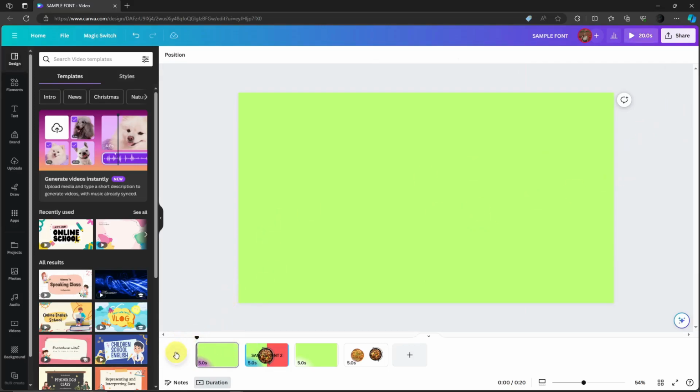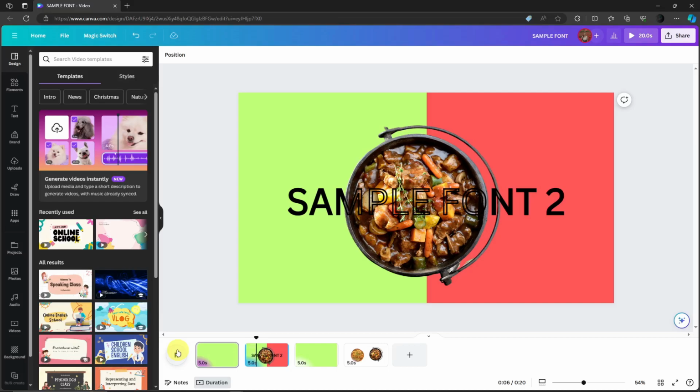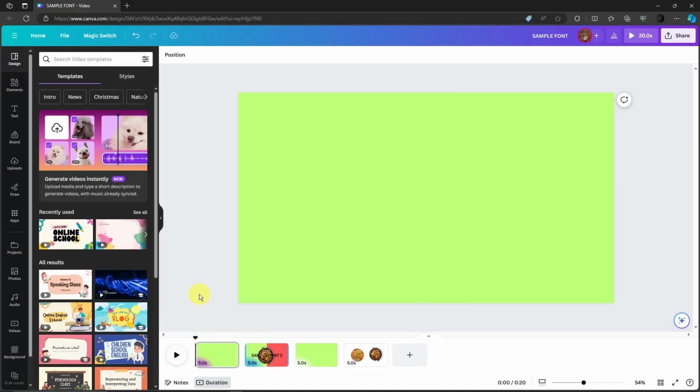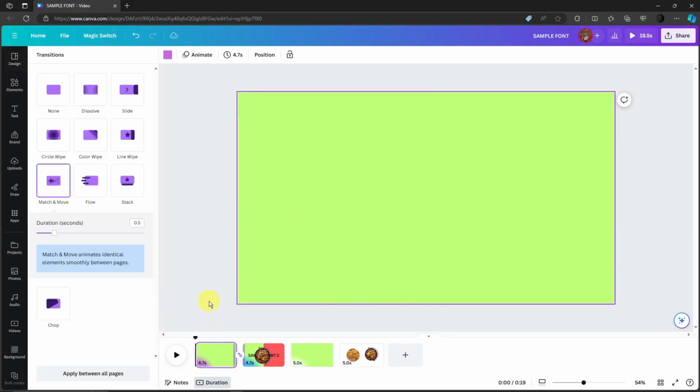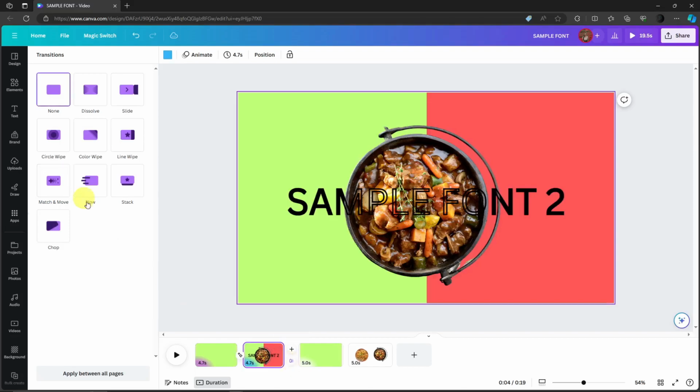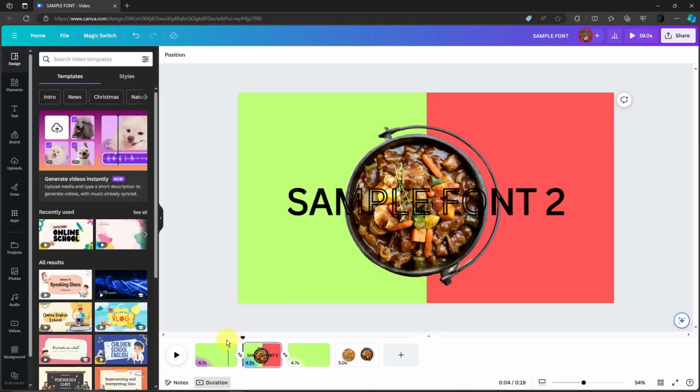Play it. Now, it will not have an effect yet because we don't have any animation just yet. Basically, it's just transitioning like that. Here's where the magic happens. If you hover your mouse or cursor in the middle part of the screen, you'll see this add transition. Simply click on that one. Again, it's avoiding me. Click on that one, click on match and move. That is the magic. Basically, it's a simple transition. It will make things look better.